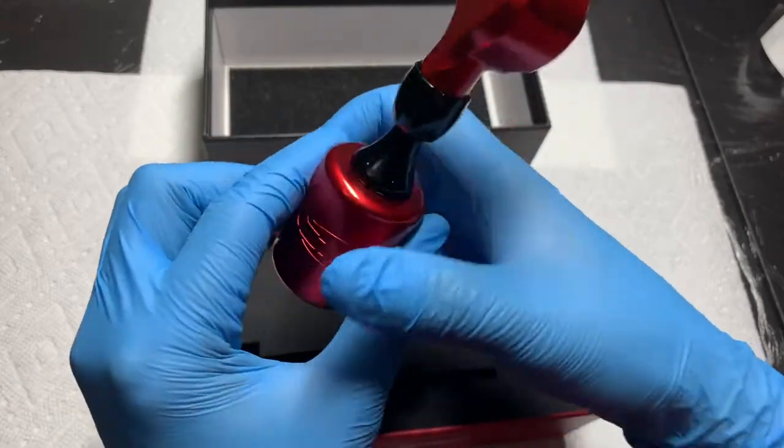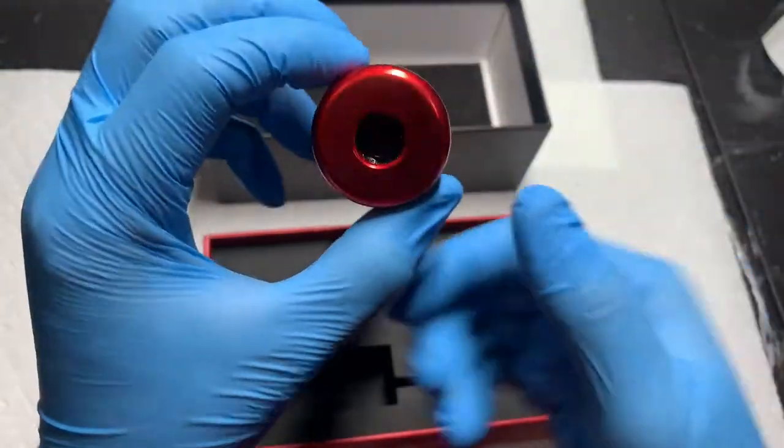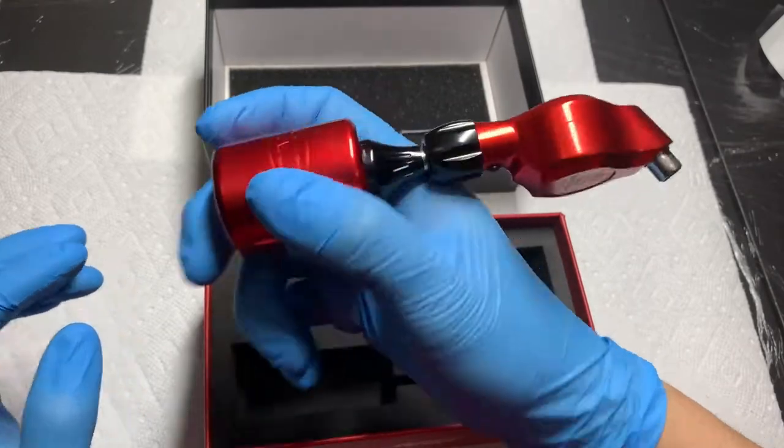I can go ahead and add a little bit more grip on there for me. And I love the width of this grip. I love the thickness of it. But as you can see, it feels great in my hand. This is what it looks like.